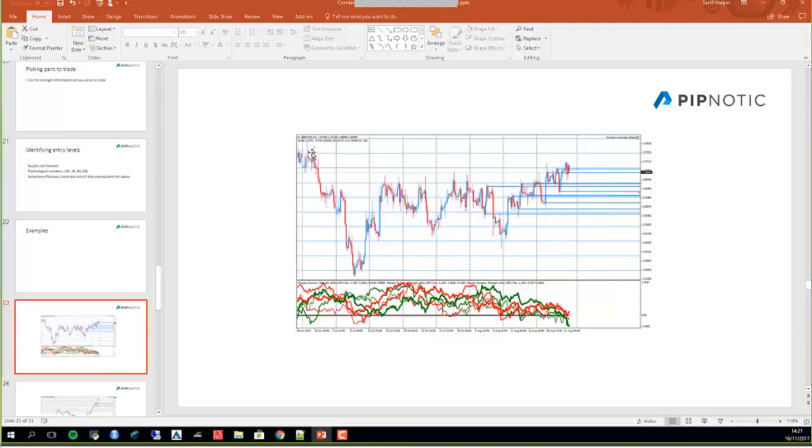And you can see here, this is the British pound, American dollar. The British pound is red, the American dollar is green. You can see that the American dollar is slowly drifting lower and the British pound is looking pretty flat, as you can see here. So the British pound American dollar is moving higher. Shouldn't the British pound be stronger than the American dollar? Well, not necessarily. It just has to be that either the American dollar is weaker or the British pound is stronger for this pair to move higher.